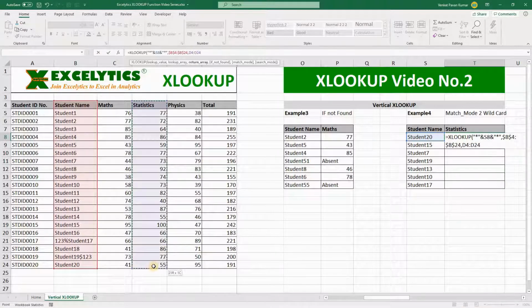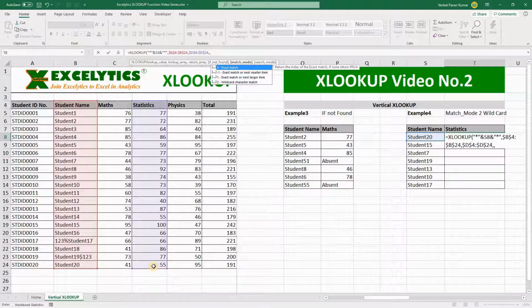So I'm going to select the statistics column and hit F4. Got it. So we have updated 3 arguments, and then we have the 4th argument, which is if not found. So in this example, we are going to skip this argument. So I'm going to add another comma here.